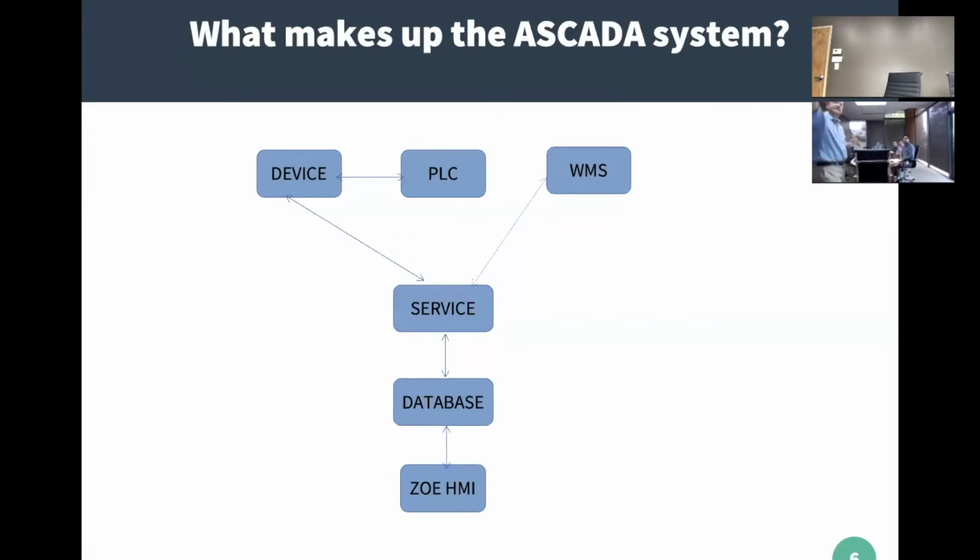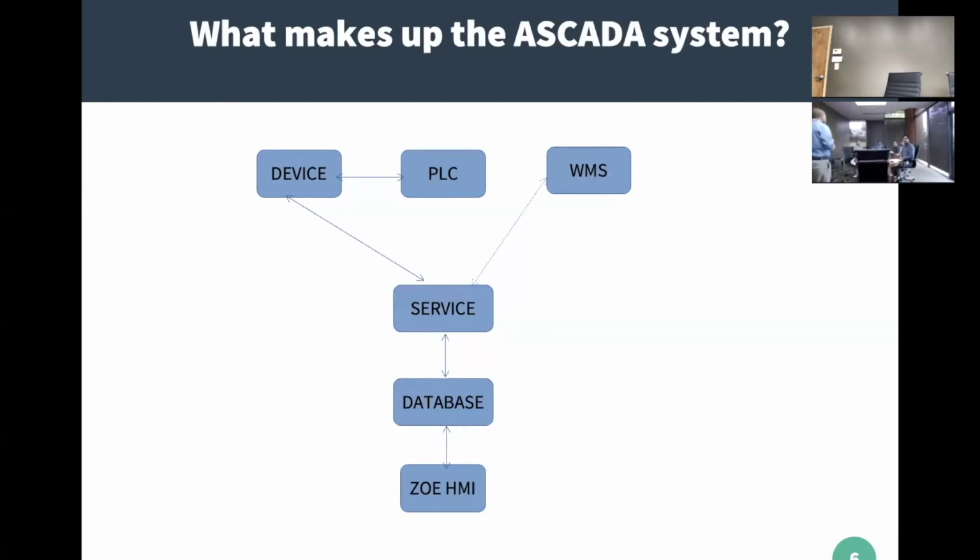The service then puts all that information into the database. The database is where the service houses a majority of that data, so it can be referenced by other services, looked at for history, referenced by the HMI, etc. So then ZOE is the HMI on the tail end of that. It's getting all this information, and a majority of the information is coming from the database.